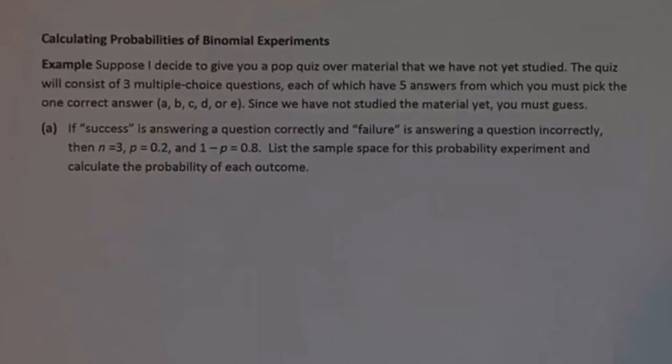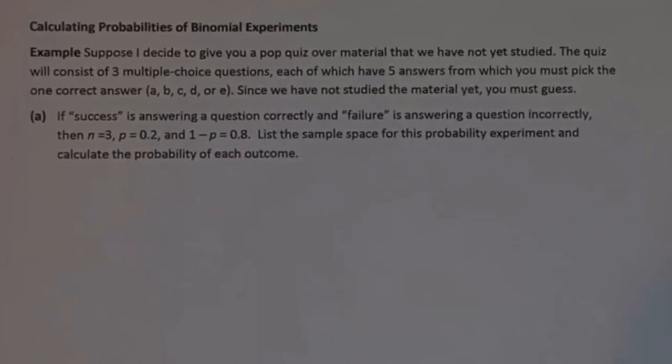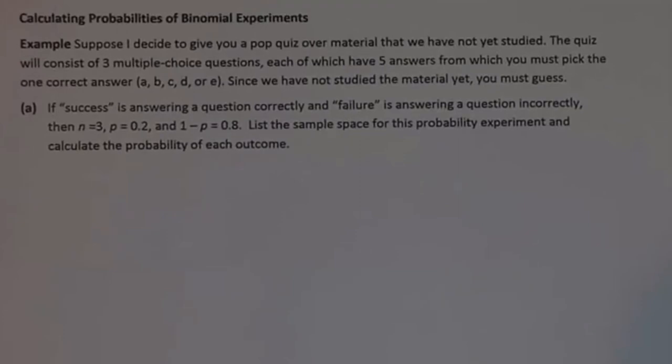So now we're going to focus on these binomial experiments, and we're going to want to calculate probabilities. Our general question for a binomial probability is, now this is generic, what's the probability of getting a certain number of successes out of a certain number of trials? So if I shoot 3 free throws, what's the probability that I'm going to make 2 of the 3 free throws? That's a binomial probability.